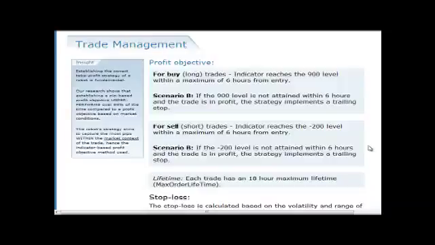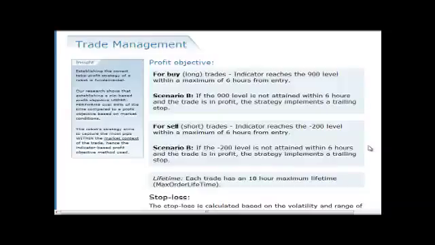That 900 level was actually 700. We found that we weren't capturing enough of the profit potential the market offered in the context it was trading at that time. We moved it to 900, and that really did the job, as well as the 6 hours. In the beginning, the 6 hours was 12 hours, and then we lowered it to 9 hours, but 6 is really just the optimal setting for both buy and sell take profits.